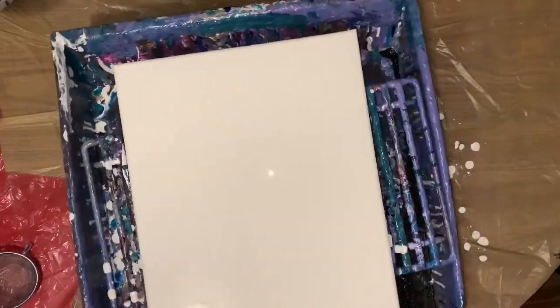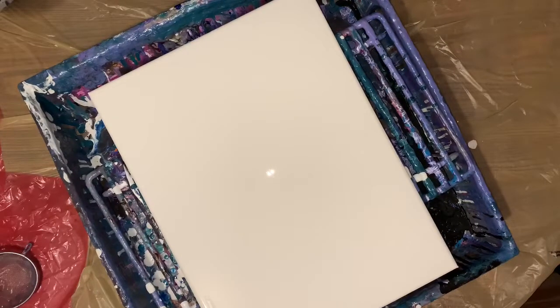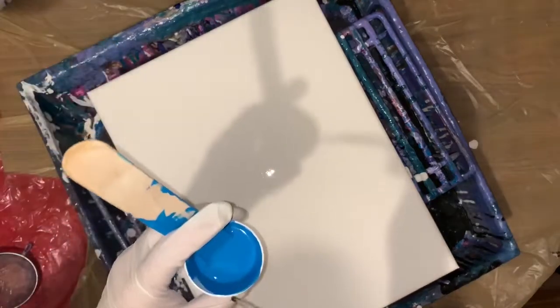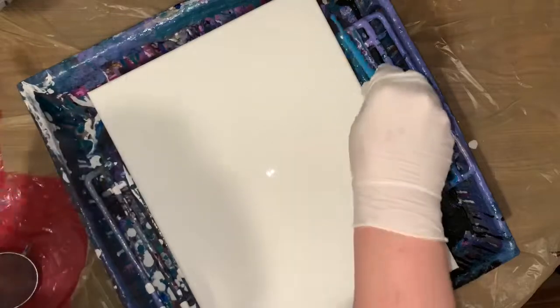All right, so let's get started. I'm going to fast forward through putting the paint down, okay? And it may be out of the screen in some areas. So I'm going to start with lots of the Manganese. I'm using my pipette. Okay, here goes.